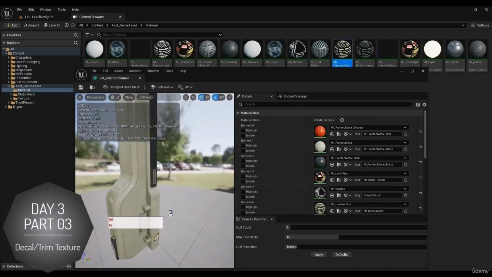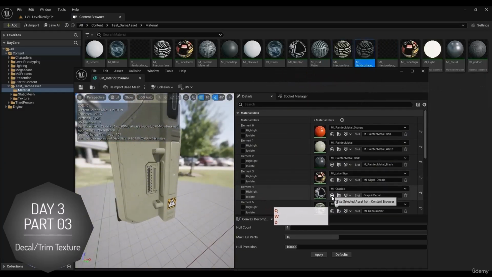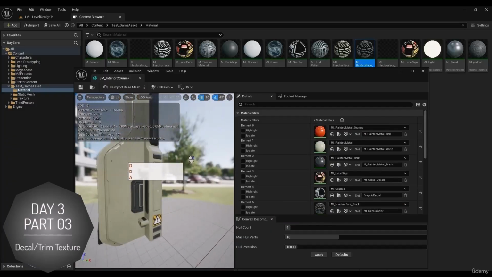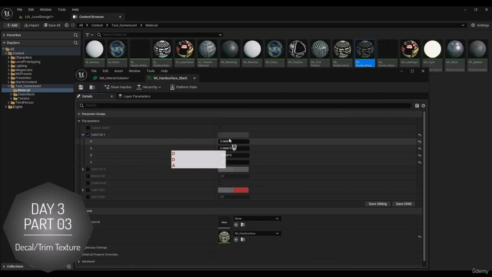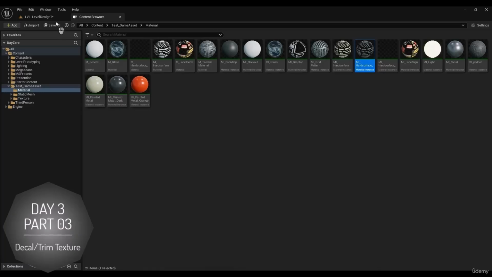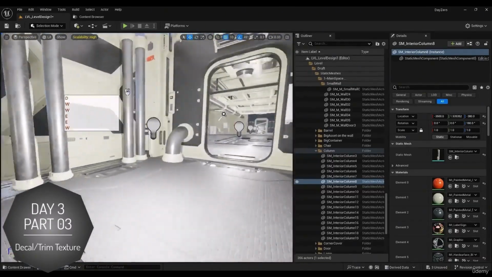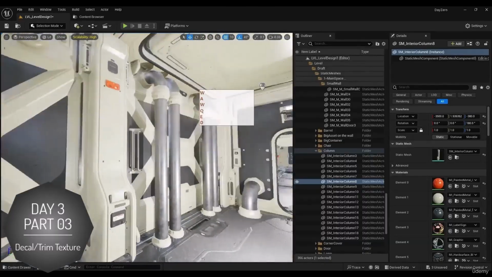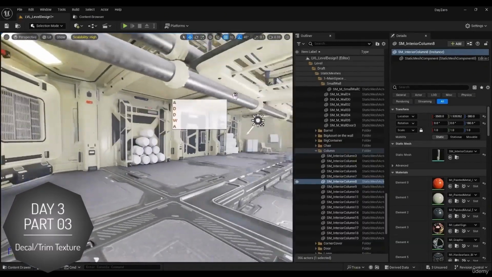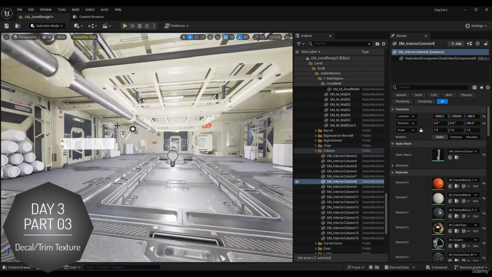Okay, for the color section, I'll pick this color. We could even go with black. I basically just created another material instance from this and changed the color tint. Alright, this is how we work on our scene, and as you can see, the scene feels much more mature and complete now. What we need to do next is work on our smaller assets on day 4 and bring our project closer to the final stage.